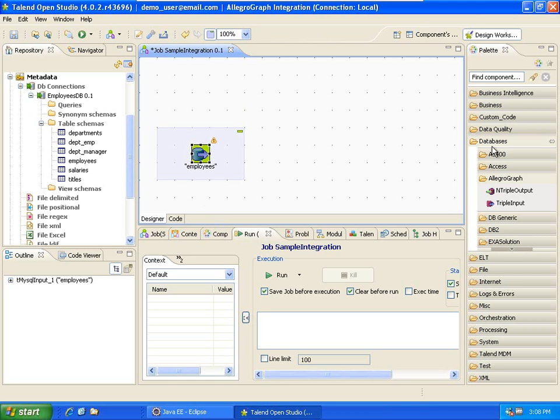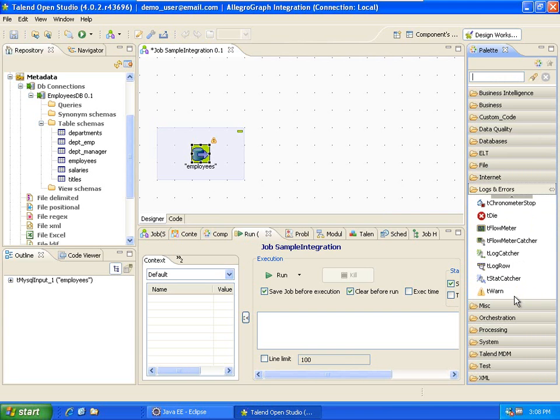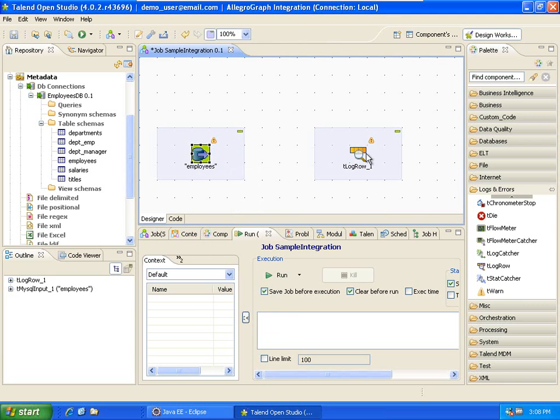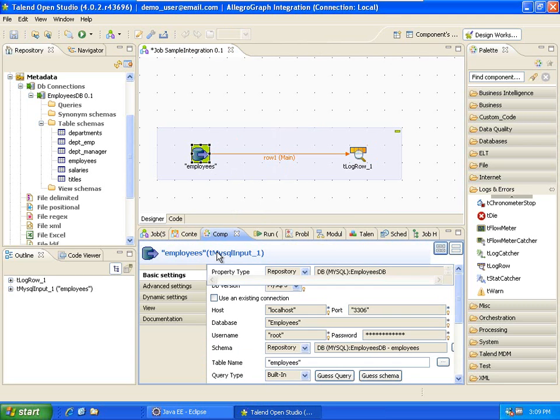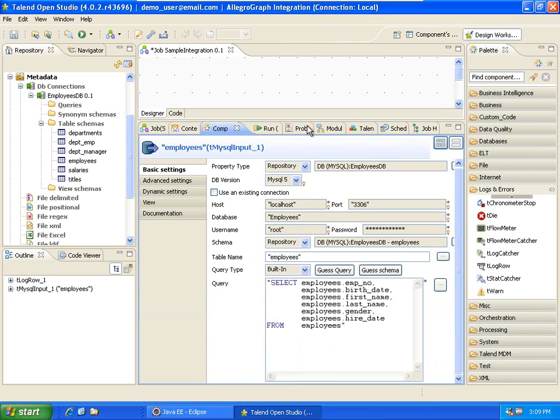I'm just going to, for display purposes, show you what's inside of this database. So we're going to output it into a log file. And I'm going to grab only 100 rows from that database. This database has quite a few thousand rows, so we're going to limit it to just 100 for demonstration purposes. And I'm going to run this.